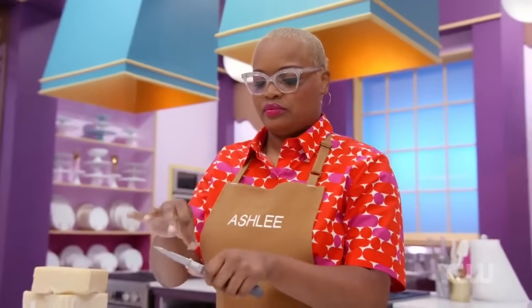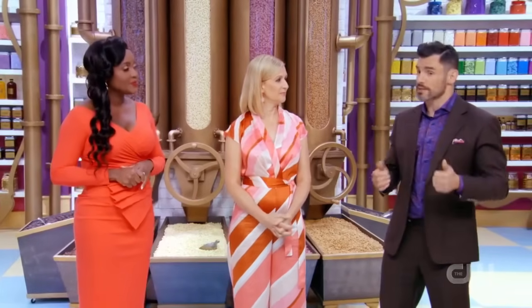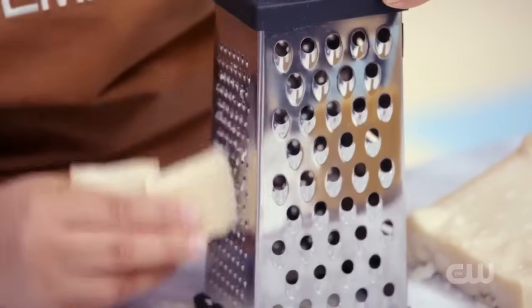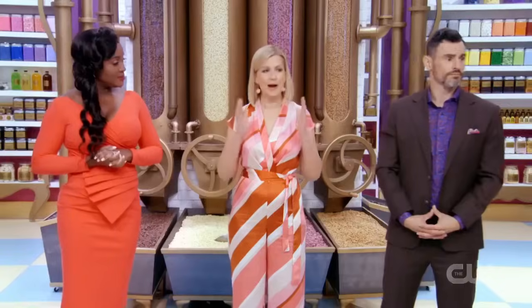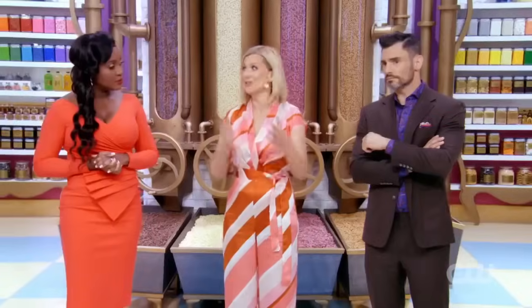The idea of pairing cheese with chocolate in a plated dessert is where the adventure begins. So I'm interested to see the other ingredients that they use, because that can draw the chocolate flavor out and it can draw the cheese flavor out. And I hope our bakers understand the parallels between cheese and chocolate. They're both fat-based, so in terms of applying baking techniques, treat the cheese like chocolate.